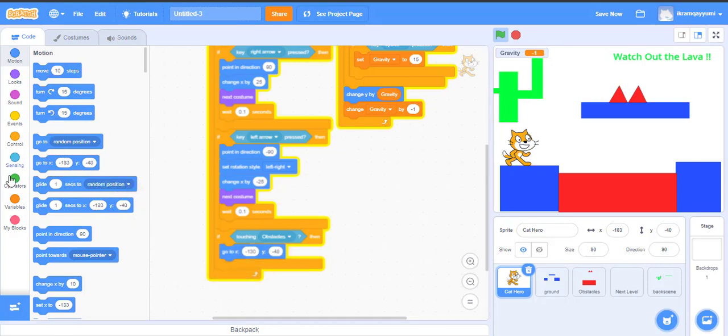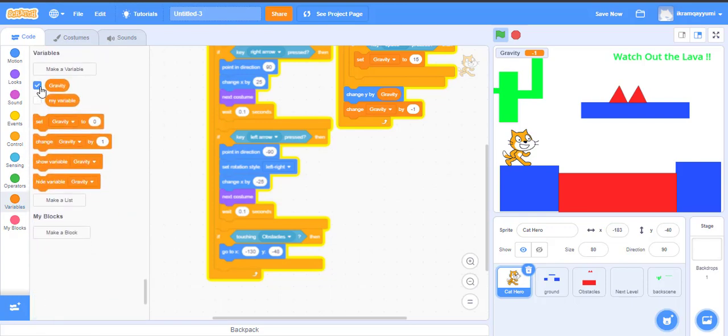Okay, simple. Let me hide the gravity variable. So he will come back. Let's try if it's working or not. If I touch the red color, it's coming back. Yeah, there you go, so it means it's working. He's coming back to his own place. Only the problem is that he's a little bit far. I will move this to this place, which is 187. Copy, and I will just paste it in here.